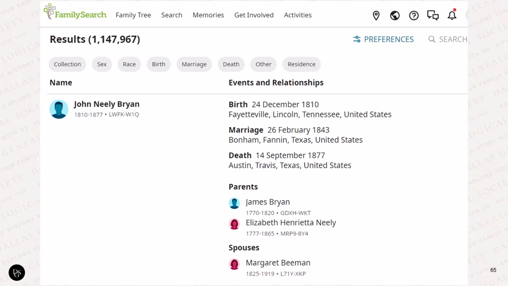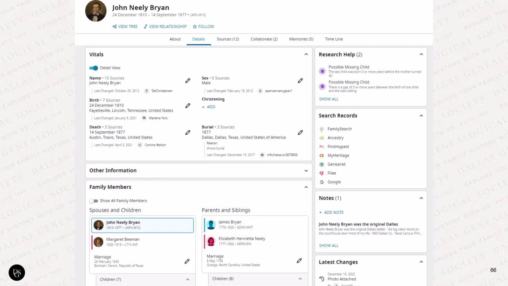And so this again is kind of like a family tree, sort of. It's identifying him, identifies his parents. A little further on down, will identify his spouse and his children. And there's various ways that you can view the information about people that are in the tree. So here's a little bigger view of that. Again, that's him, this is family members, and some other information that they're presenting to you that you might want to research. Now, note, whoever did this identified 12 sources for information about the information that's presented here. That is good research, and that is what you want to do in your own research, and it's really what you want to do up here.